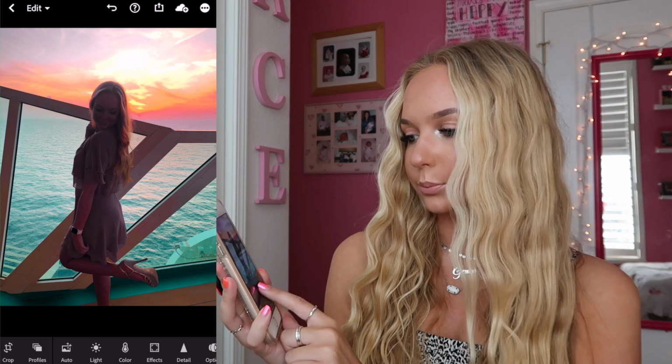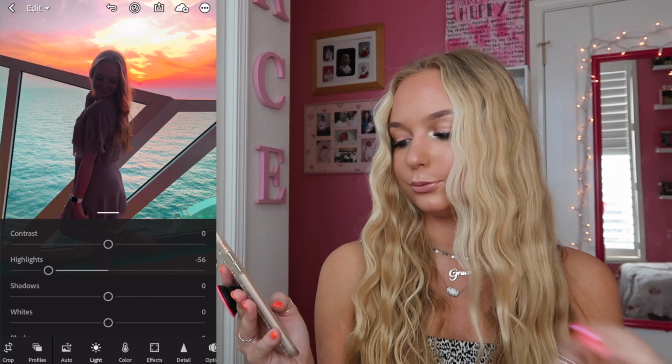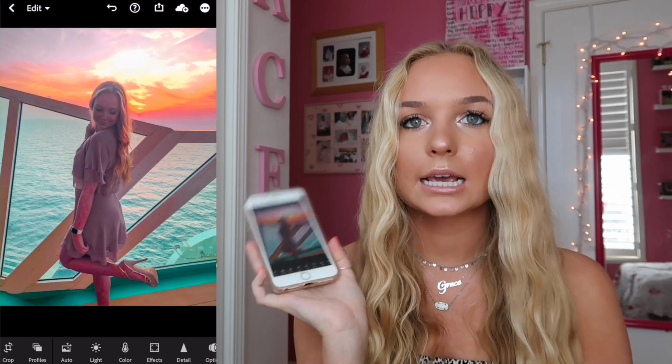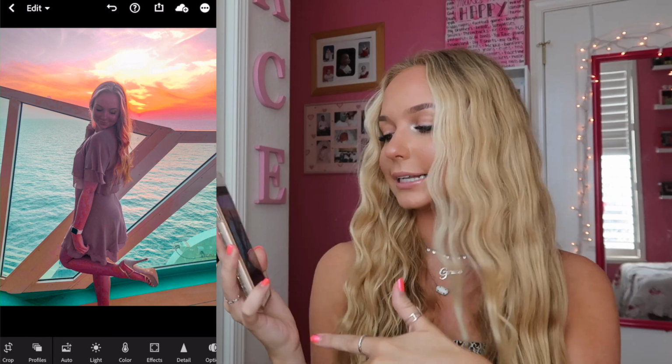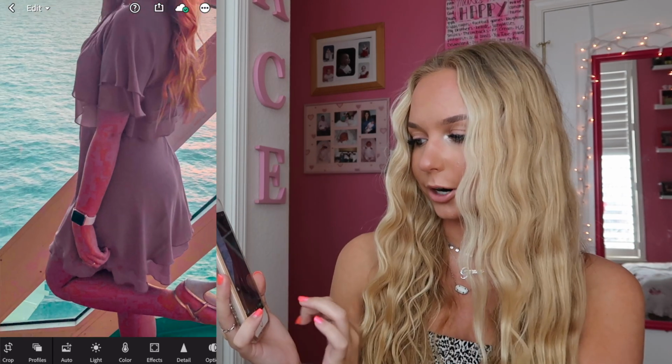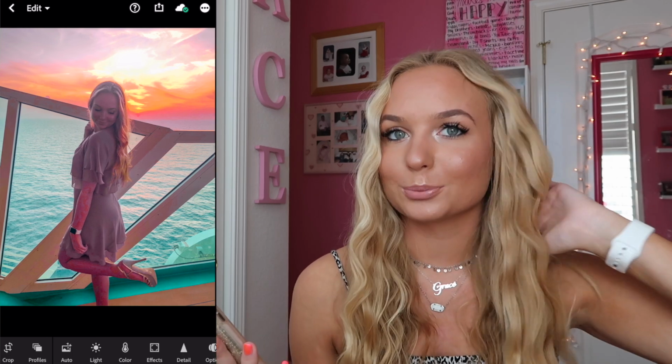And then if I wanted to bring a little light into it, I could, or highlight is going to make skies look great if you tone it down. And then I brought my shadows up a little bit. So that's kind of how that looks. If you're not totally going for a theme, you just want to have some colors pop, that's how you do that. So you can see my arm. That's because this is such a dark photo and I'm brightening the colors so much, it's going to get a little splotchy. So watch out for that, because you don't want yourself to look too splotchy in a photo.